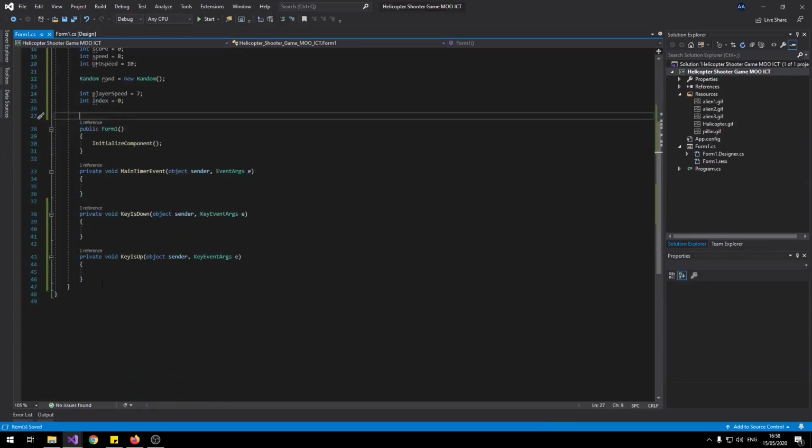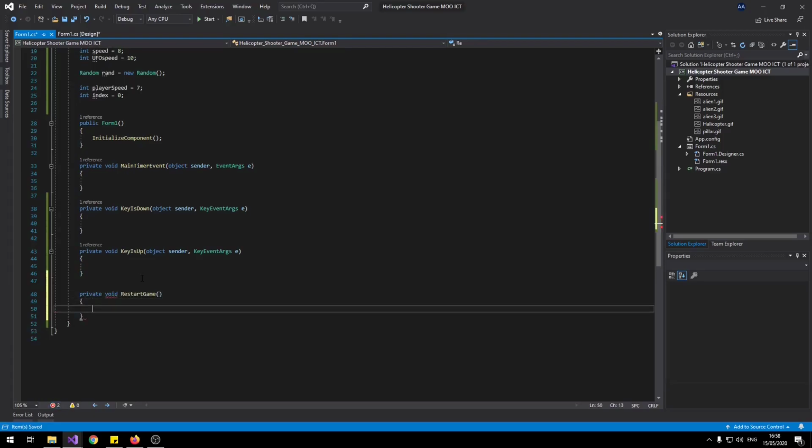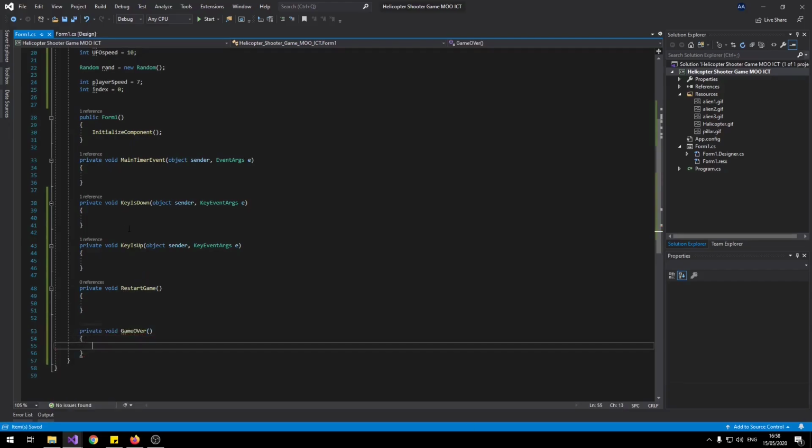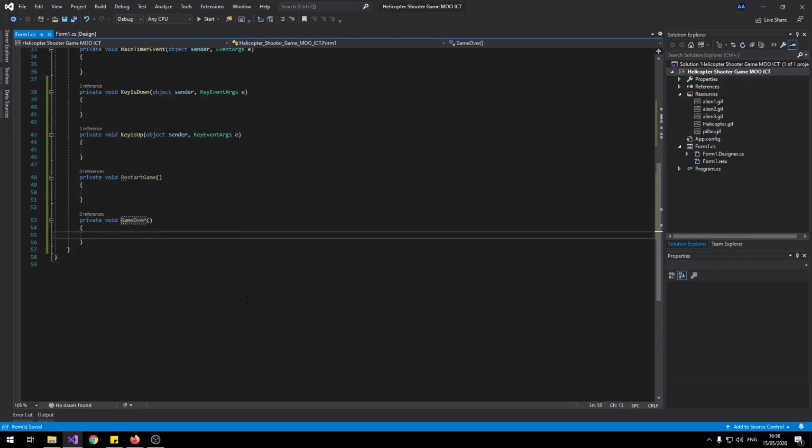We need a few custom functions to make this game work. The first one is private void restart game. The second one is a game over function, with a lowercase b. We also need a way to remove the bullets.